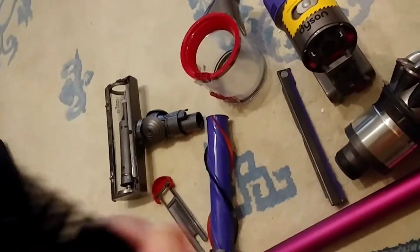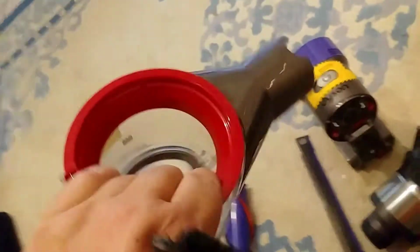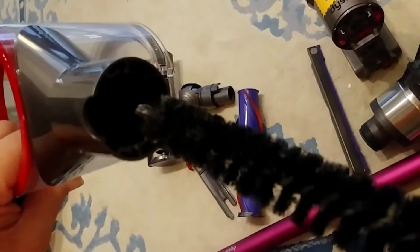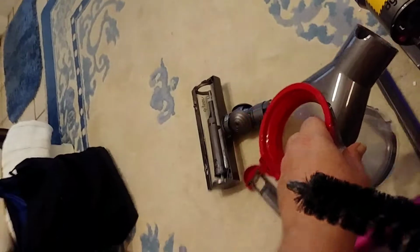And one other place. I'm going to show you one of the other spots that the dirt gets trapped in and you can't see. This unit right here has a little valve. The valve sits down inside of here, and it's just a little flap valve. It turns out that this little brush, if you stick it right in there, it'll go all the way through, and that'll clean out that wad of dirt and debris. You can see a little bit of dirt still came out there. You have to be careful not to break the little flap that's in there. But that'll get rid of one really hard spot. There's a couple little spots down in there that mess that up.